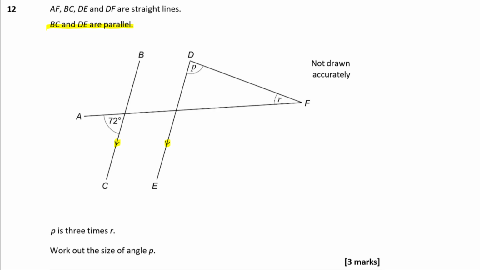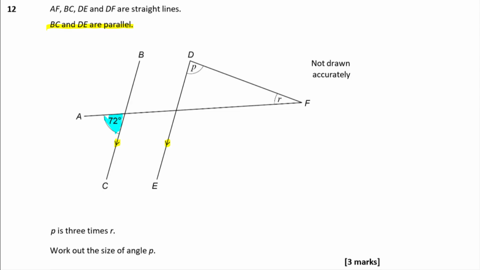Okay, so we want to work out P, but the only thing I really know at the moment is this 72 down here. So rather than hyper focusing on the thing that we've got to find, that P over there, I just think, well, what have I been given and what can I find? And then just kind of mosey around the diagram until I actually find what I want.